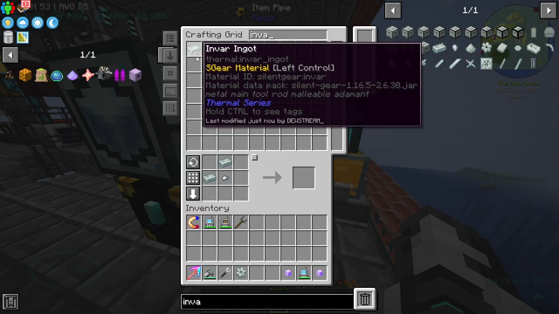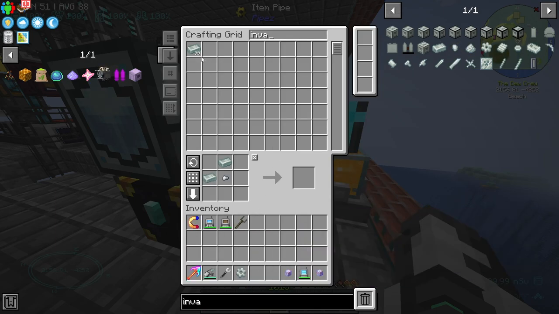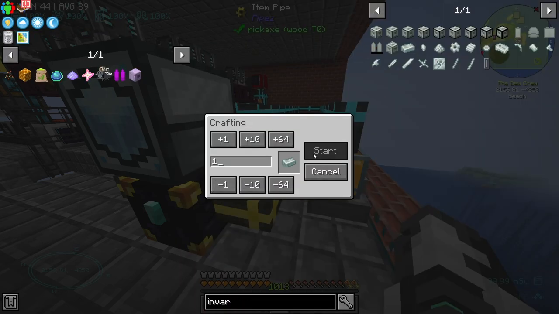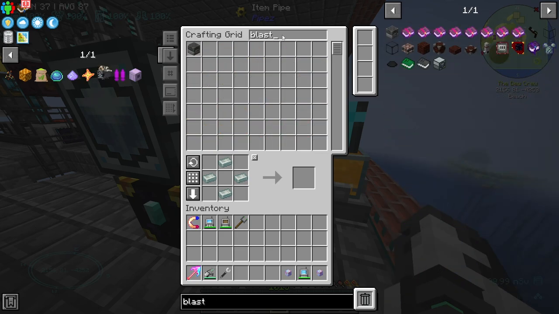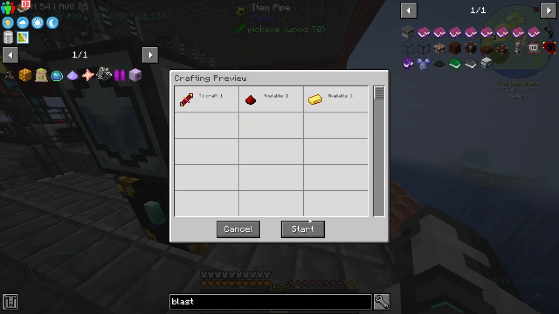And these should actually be really quick because I believe they're being made in the induction smelter, maybe? Or maybe not. Maybe they're just being made. You know what I mean? Because if you look at the recipe, we're using the fire charges, which do the smelting for us. A little bit of a cheaty recipe. All right, there's our Invar gears. Go back to Blast Chiller. Here we go. I'll make as many as it lets me. Okay, yep. Lesson learned. Apparently, I can't make that many. Here we go.